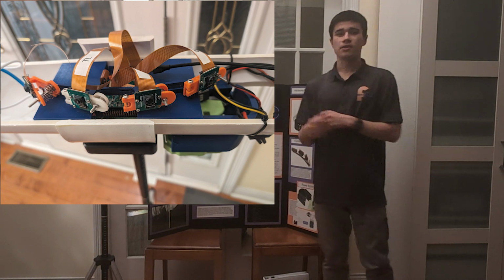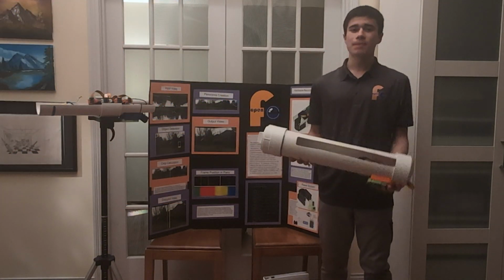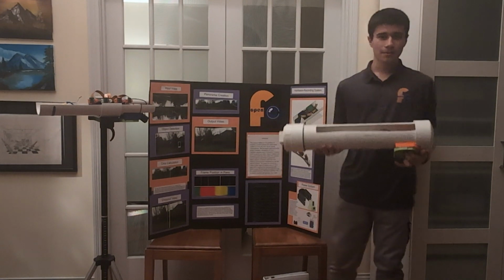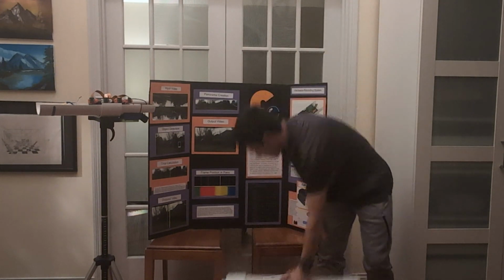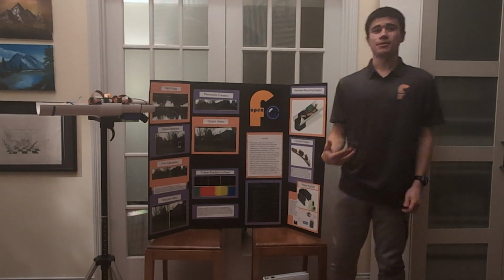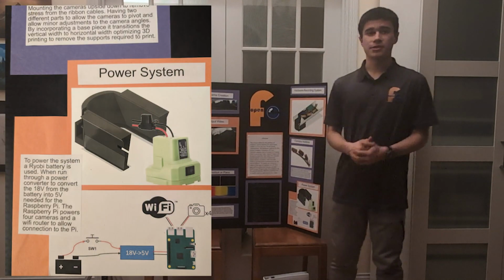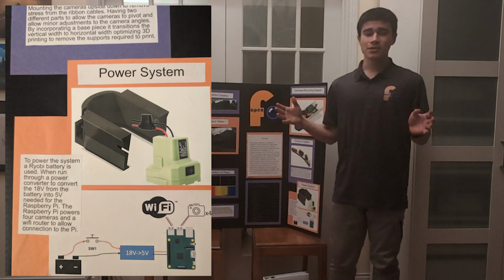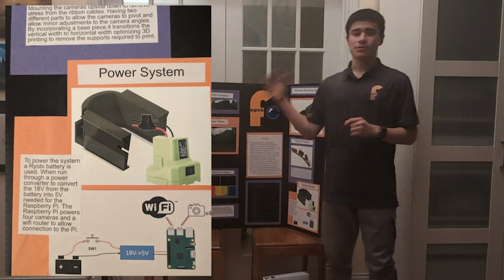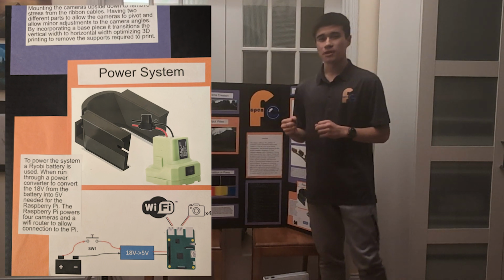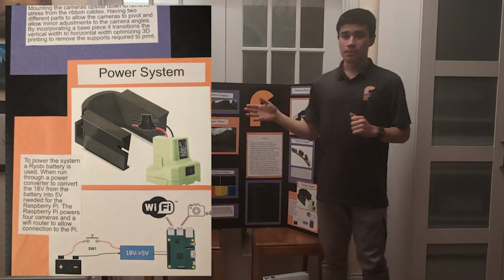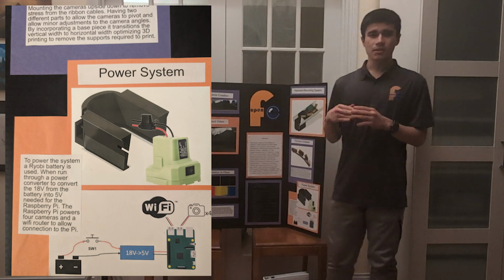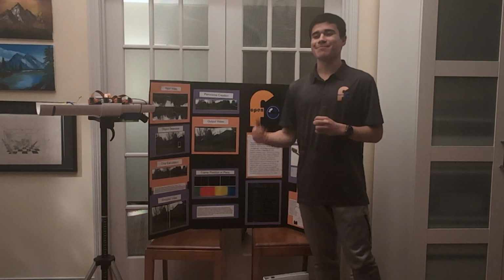The camera bases are mounted in a PVC pipe, which is a very strong base, and everything's bound to fall and break, and a PVC pipe, when it falls, won't break. Moving on to the next component, I needed to have a way to power the system, and I decided to use a Ryobi battery. Every soccer team is bound to have a teammate who has a Ryobi battery in their garage. So by using a Ryobi battery, it cuts the cost of having a way to power the system.